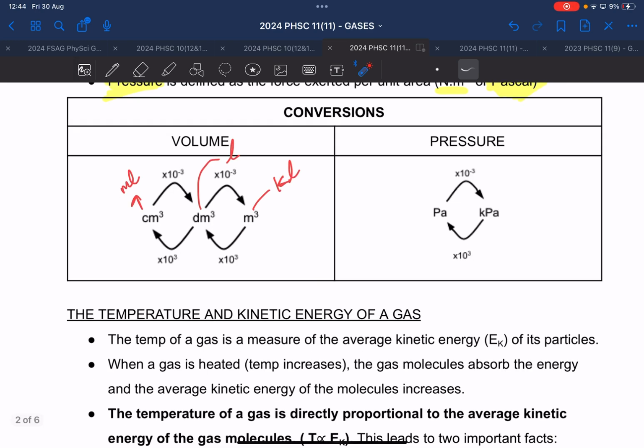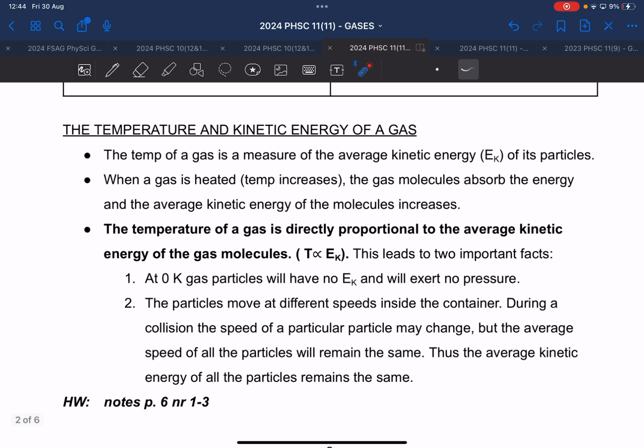2.5 kiloliters. Okay. Then the last bit of thing for today is temperature and kinetic energy. Now I've said this now, but we're gonna just highlight now as well. The temperature of a gas is a measure of its average kinetic energy. So from now on until the day you walk out of the school, when you've collected your matric certificate in January of 2026, when you hear temperature, you must think kinetic energy. Or when you hear kinetic energy, you must think of temperature. Those two things go together.